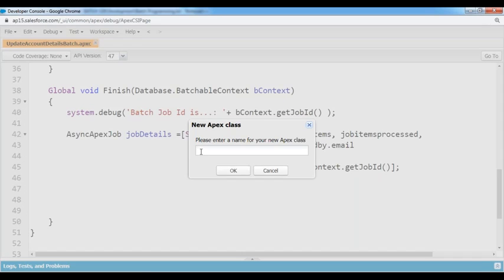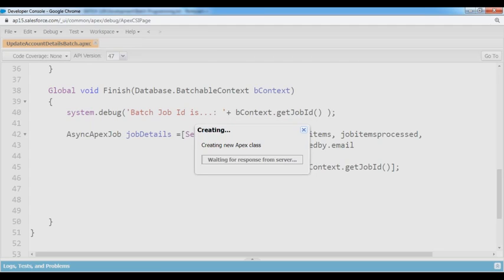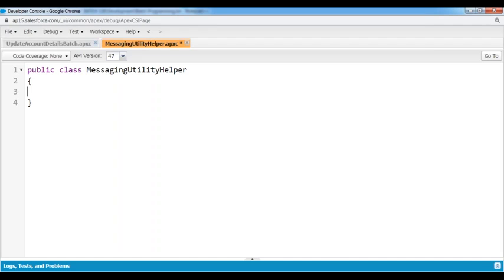I'm creating a separate class with the name messaging utility helper class.